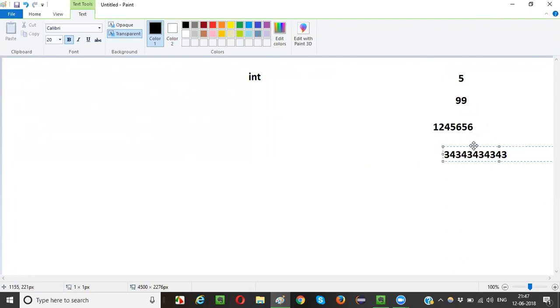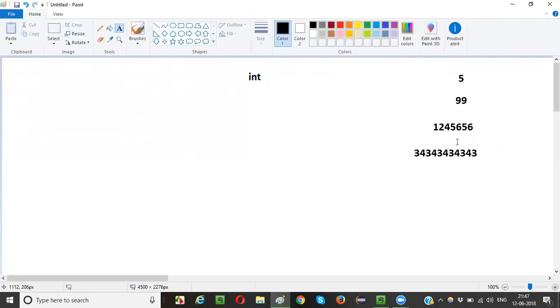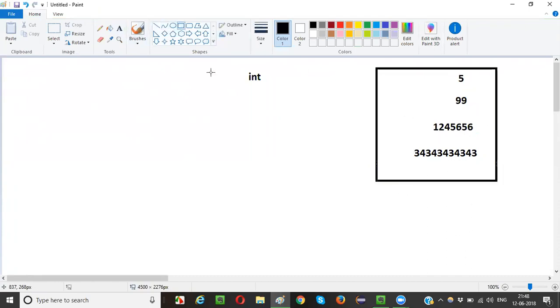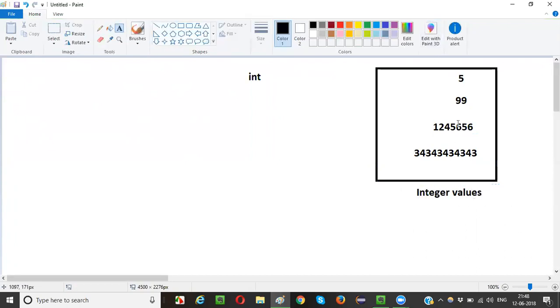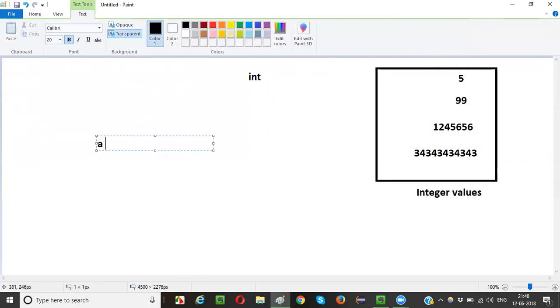It can be numerical values. This kind of values are called integer values. So if I have to store any of these integer values into a variable, say a is equal to 99, then this particular variable needs to be defined with a data type.